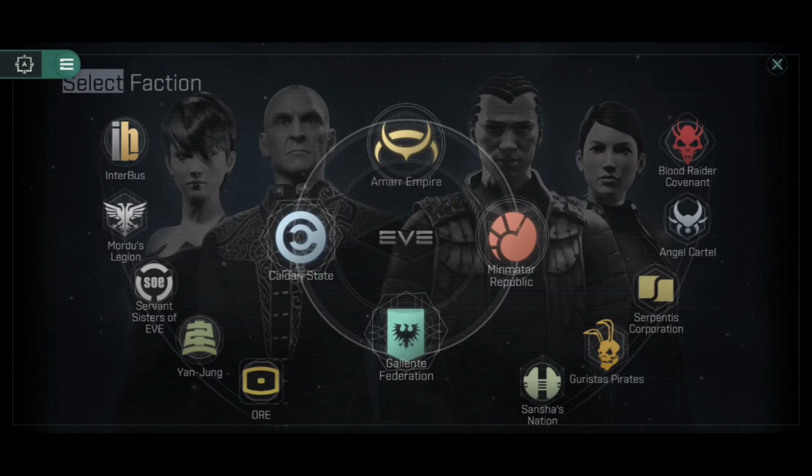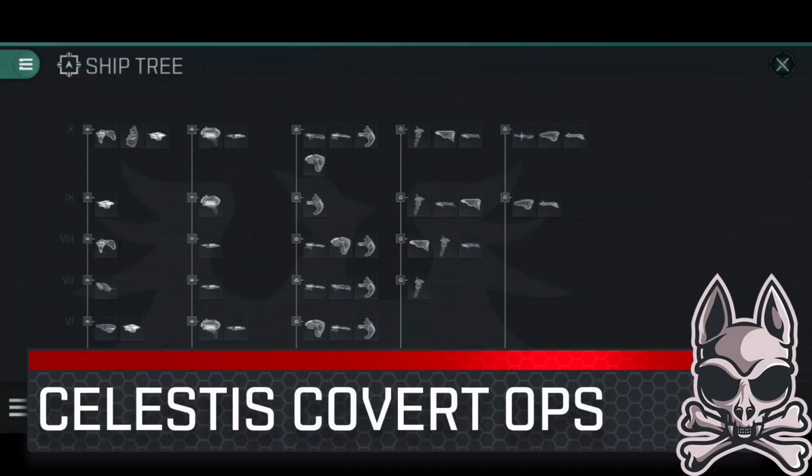Anyway, with all that said and done then, let's start off by looking at the individual Covert Ops Cruiser lines, starting with my least favourite, although not because it's the worst, far from it. I think this is actually a really good ship, the Gallente Federation Celestis Covert Ops line.